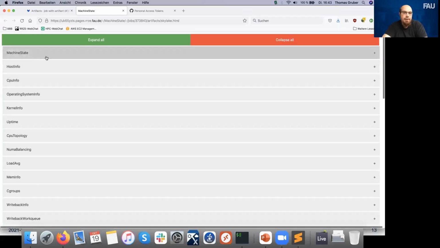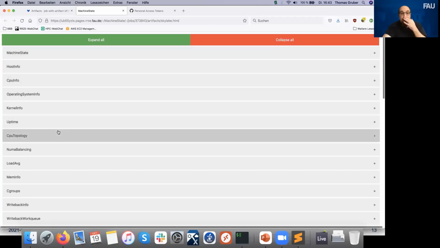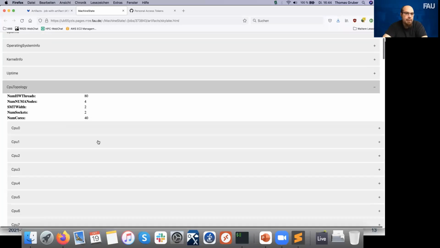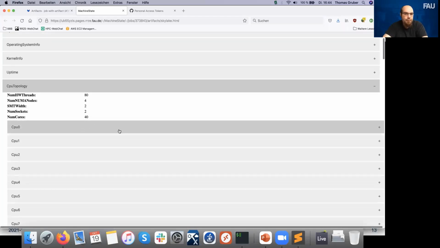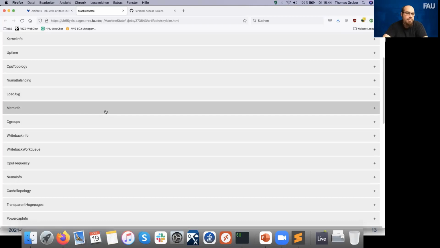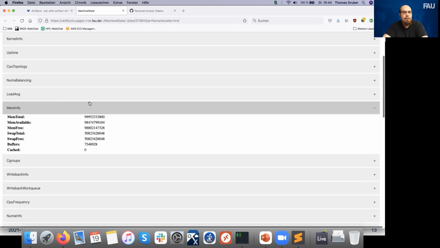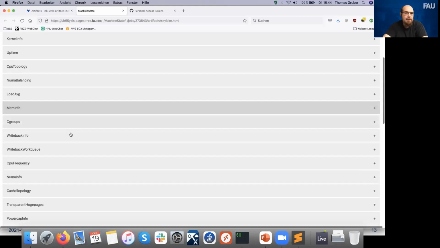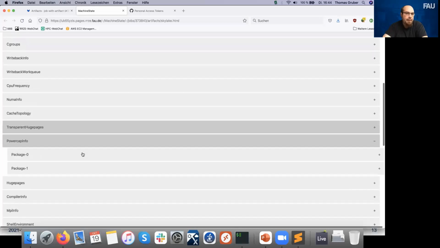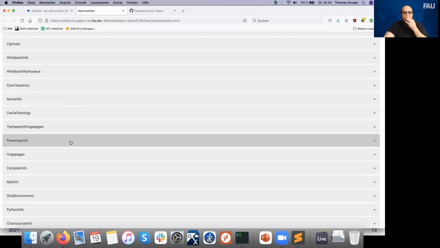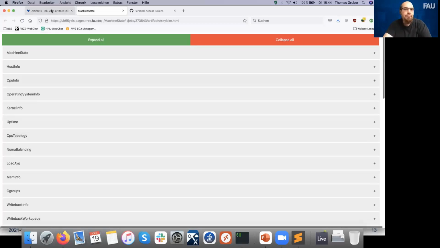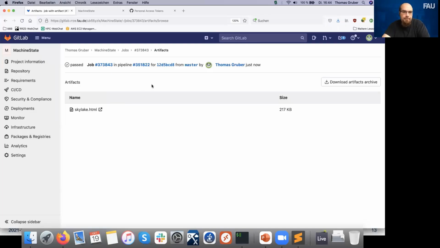It reads all machine information that is available on the system, like the CPU topology, and prints it in some nice form, which can be used for web pages and also as artifact description for papers and so on. There's everything inside. You can even compare a system. Quite a helpful tool, but that's not what we are here for. I just wanted to show that you can use the artifact created by a job and look at it and so on. Okay.